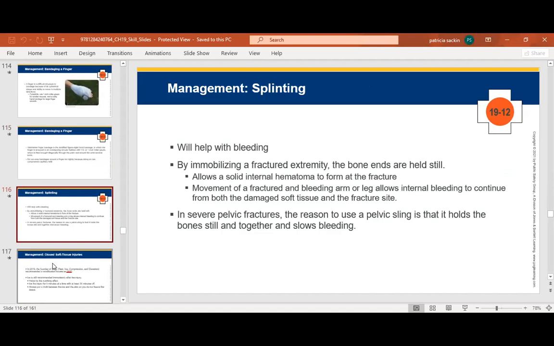Okay. Splinting, immobilizing. Again, you're trying to immobilize below and above where that injury is. Talking about splinting here, there are all kinds of different devices out there for splinting. Know what's available and what you can do with it. Also, when we do our practicals, we're going to go through a lot of this.